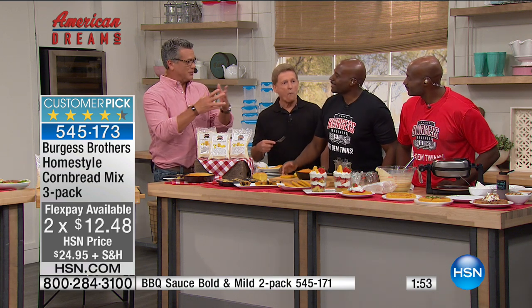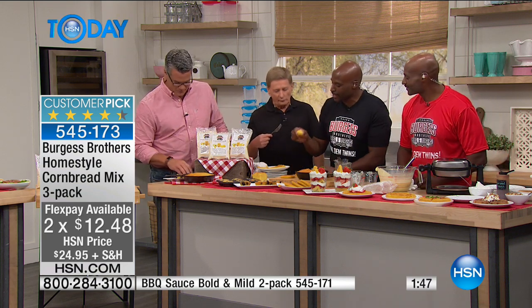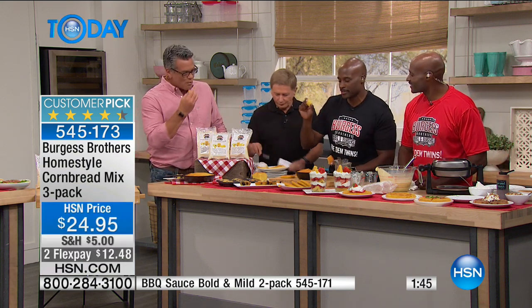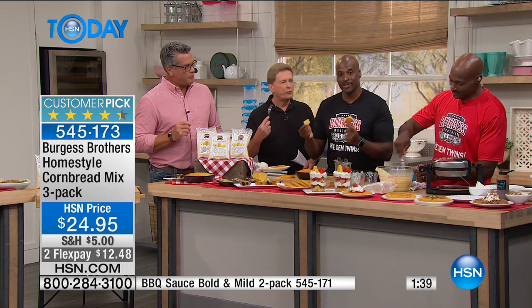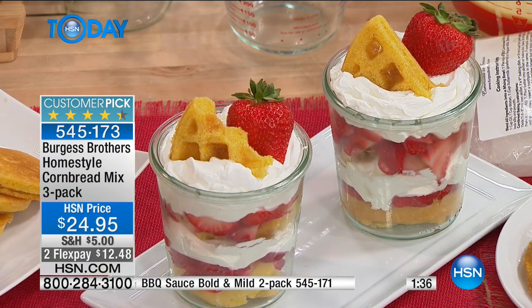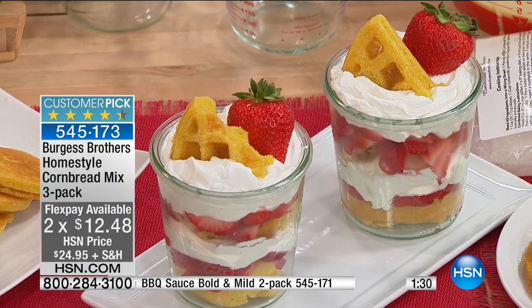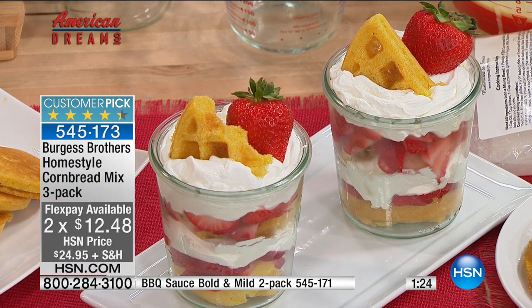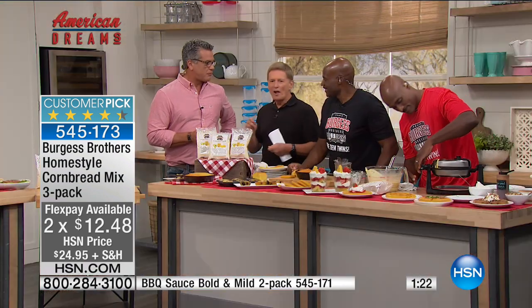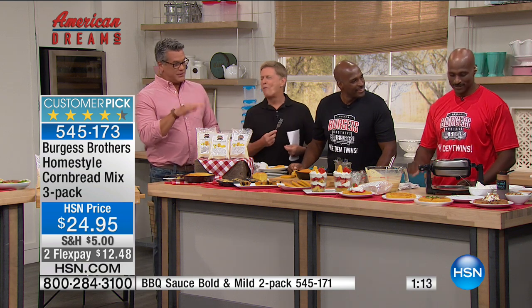One thing I love about cornbread — it's kind of hard to mess it up. You just throw the stuff together and throw it in a pan. But you have to have the perfect mix. The ingredients are the key — look, taste, texture. Look at the texture in this, it's perfect. It's not like cake, but it's just sweet enough, with the right moisture. Folks at home, you can make this. You don't have to heat up your oven anymore — just get a waffle iron.